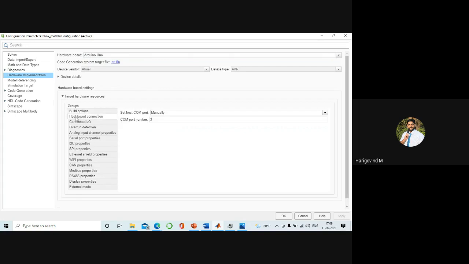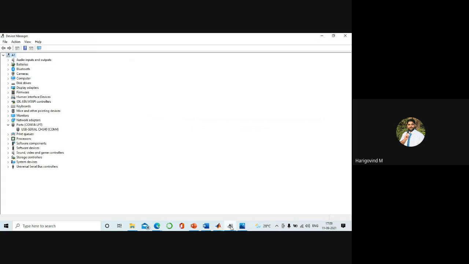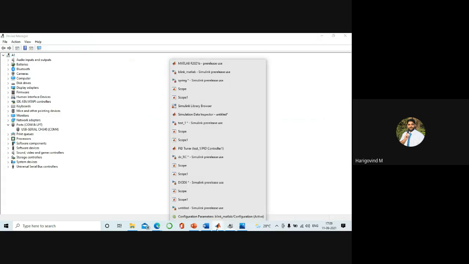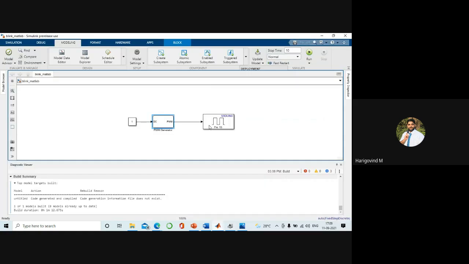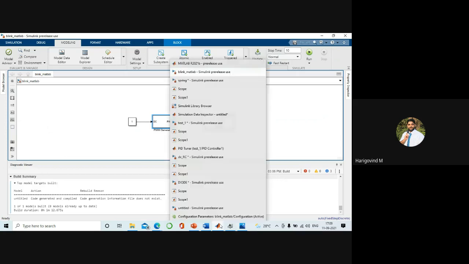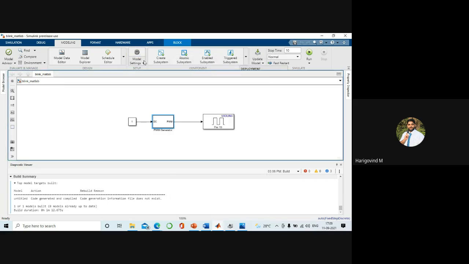Check the host port connection, and just give it automatically, or if it is not working, just give manual. Okay, just give manual, and the port is 4. I have to change it to 4. Yes, 4.